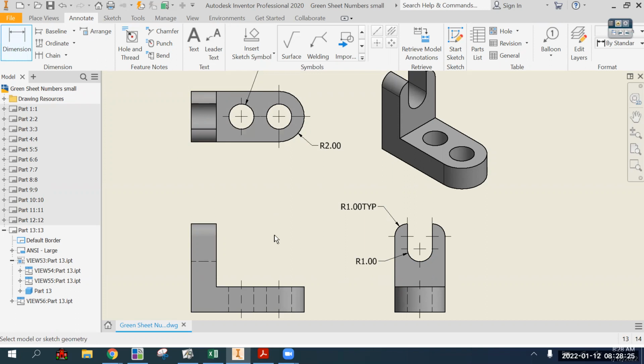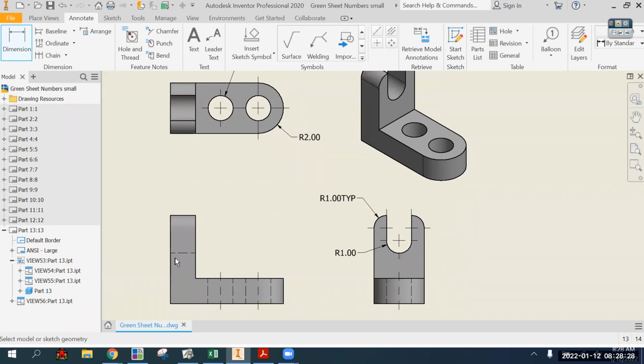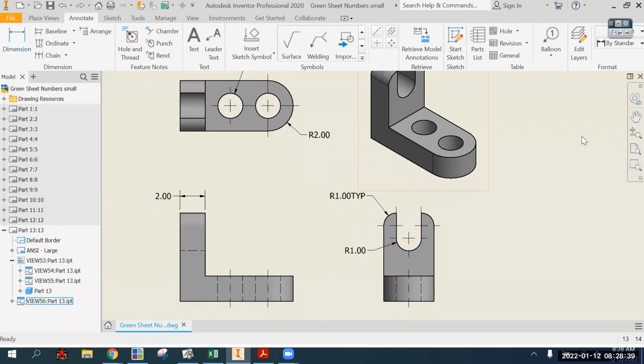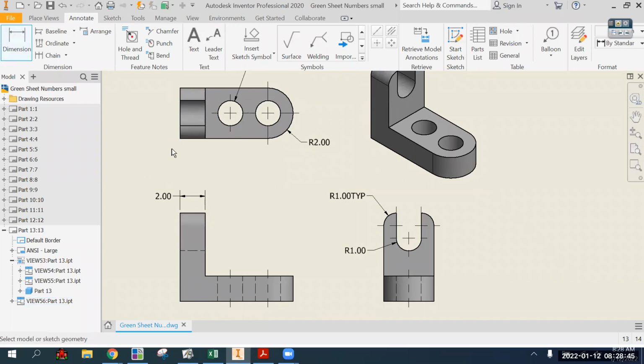Lovely. Okay, so now we get to do our left to right. Every time something happens, take a dimension. First thing that happens from left to right is the width of the tower part. The next thing is the distance from the left to the center mark. It's always good to dimension circles and arcs. Again, we need size and location. Size is either radius or diameter, and location is distance from another known point, like the left side.